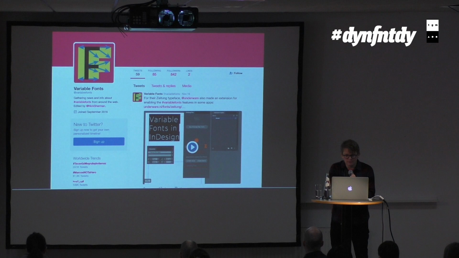But I think a lot of this, as I mentioned, is the Wild West, and we'll see a lot more interesting things coming out because this technology is brand new and people are only starting now to experiment. We have some variable sausage fonts that came out the other day. But I'm really excited about it because it changes how people are thinking about type and using type, and it's definitely going to change, I think, especially on the web, how things work in the future.